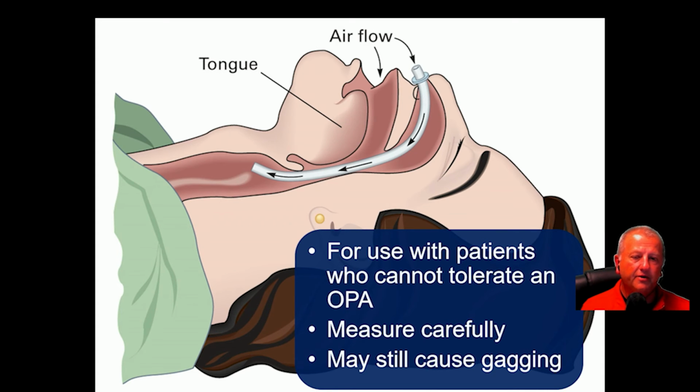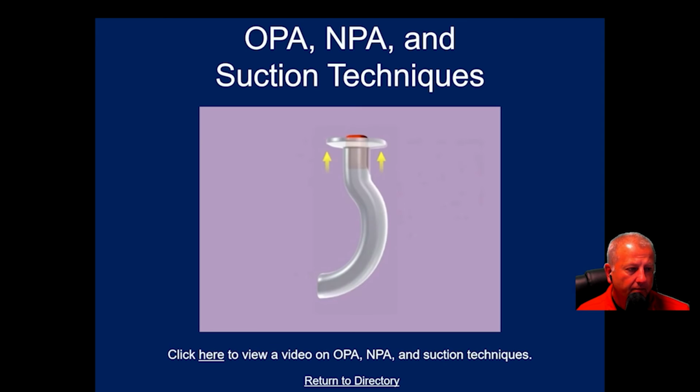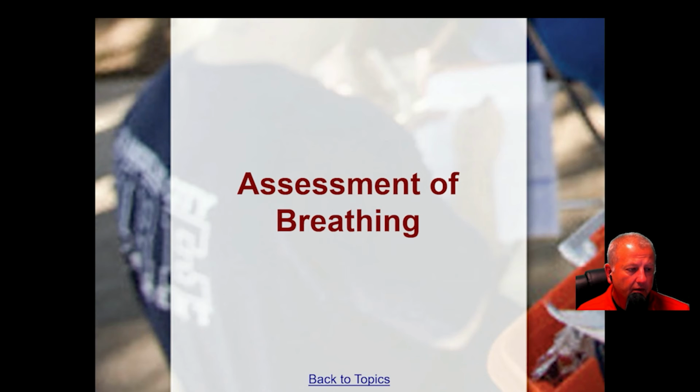The nasopharyngeal airway is different. It can be used with patients who are conscious or semi-conscious. It doesn't necessarily cause a gag reflex. It goes in through one of the nasal nares, either right or left. Okay. And you see this? It just goes right through the nasopharynx and helps keep the airway open. You'll talk about how to measure it and all that in lab. All this will be done in lab.